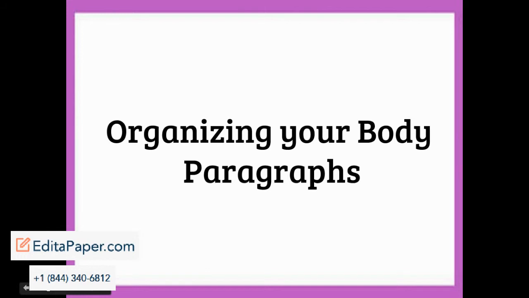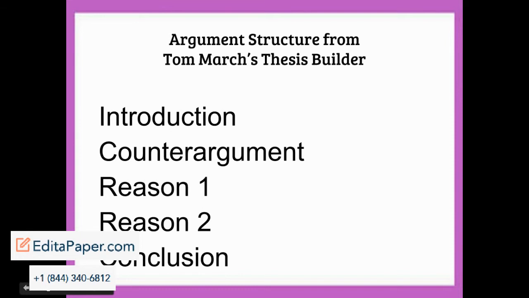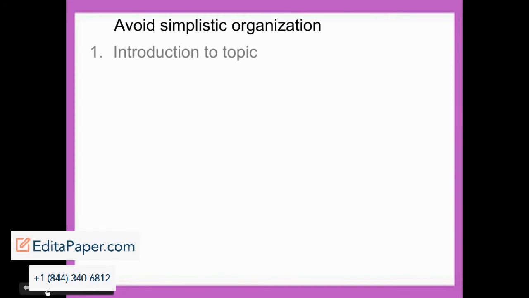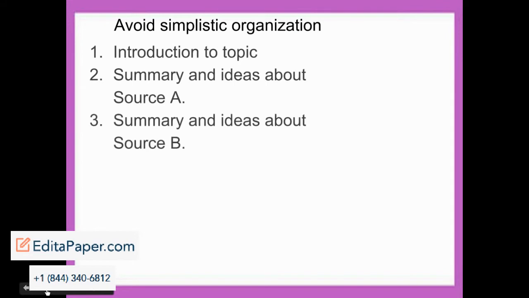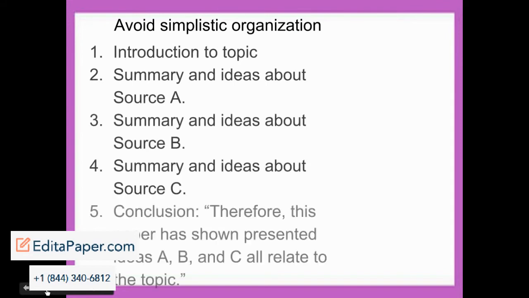There's a fatal error that students make, and they think, oh, I've got to have 3 sources, and I have 3 body paragraphs. I can just do this. I can have 1 source for my counter argument, 1 source for this paragraph, 1 source for this paragraph. Awesome. I've got it. And although I love this essay structure, what I'm concerned about is your essay looking something like this. Summary of the first source, summary of the second source, summary of the third source, conclusion.